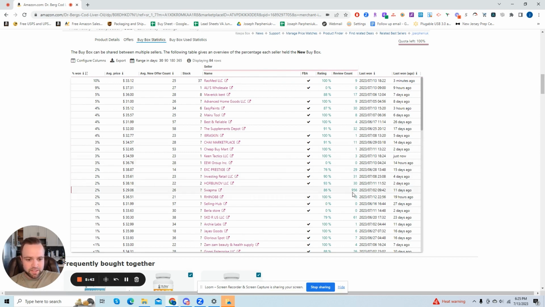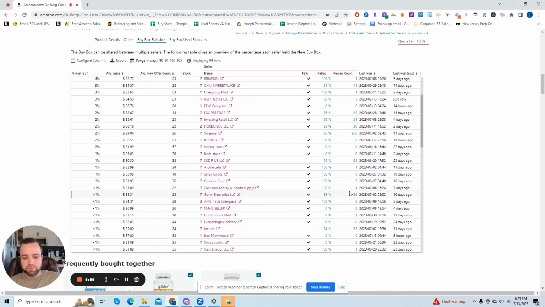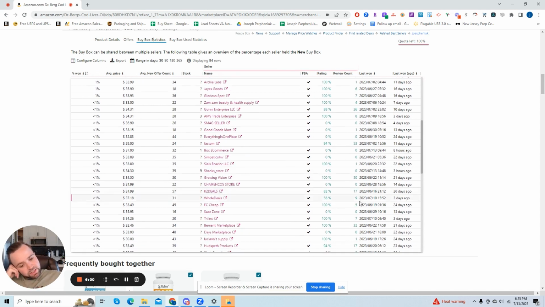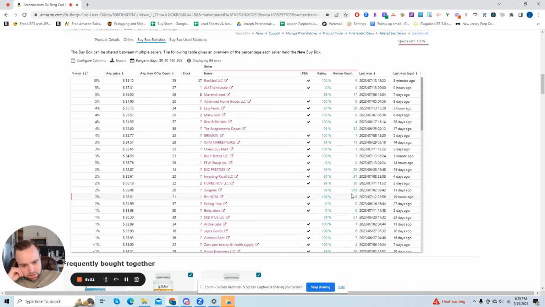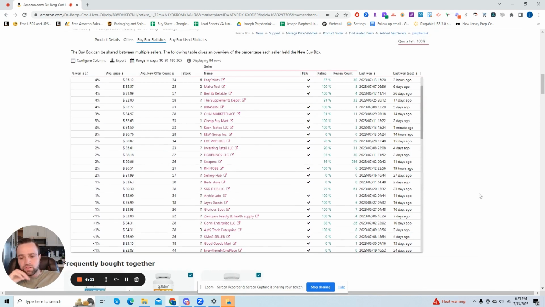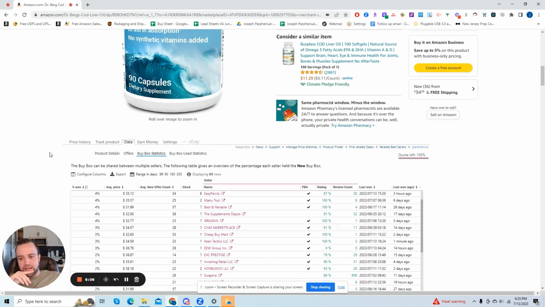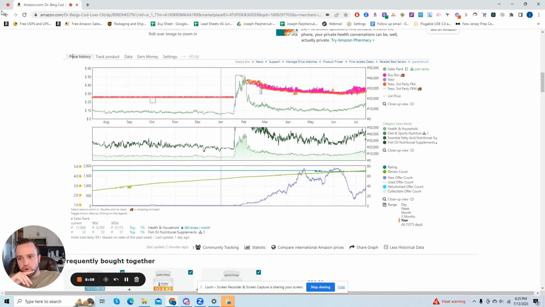And now we see a 900 review seller. It could be wholesale. It could be a mix of both in arbitrage. It's possible. There are sellers that have 1,000 reviews that still do arbitrage. It's still definitely money to be made there. So these sellers want to take advantage of it. But you'll see there's a lot of lower review counts. So this gives me the idea that this is definitely an arbitrage product.